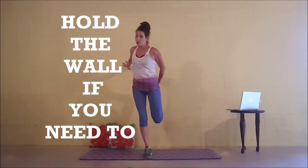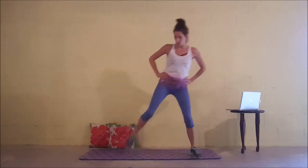Great job, other side. Use the wall for balance if you need to. No shame in your game, grab the wall. Great job. Kick that booty a couple times. Great job. Let's warm up that glute. All right. Cross and down. Great job. Grab a wall if you need to. Awesome. Other side.